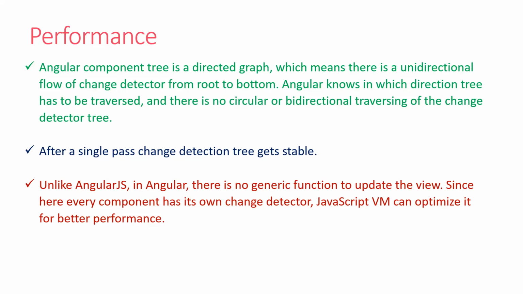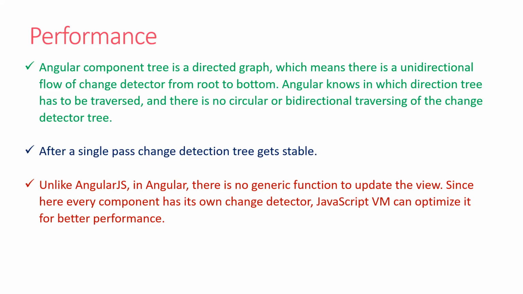I'm not sure how many of you have done AngularJS, which was the earlier version of Angular. They had this mechanism of bidirectional traversing, and that had a lot of issues. But here you do not have that. So that is one thing. That is the reason why, even though it looks like 1,000 component change detectors are going to be executed, the performance is much better. So the first line should be clear to you.